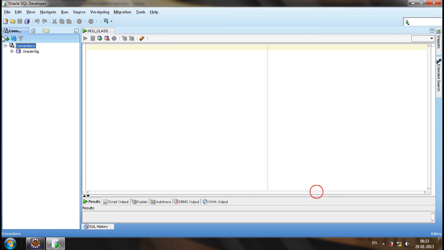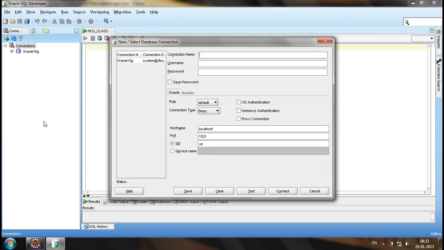Click on the connections tab, right click, and go for a new connection. We can give any connection name; I've gone for HCU demo. We can go for any name, just for our understanding. I should give the exact username. Here the username is system and the password is HCU for us. In your local system you can give any username and password.